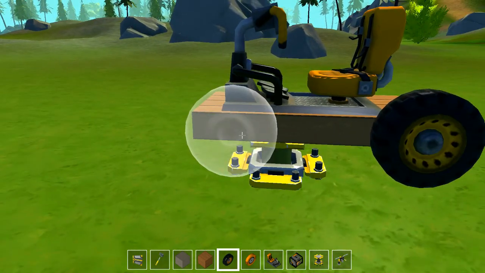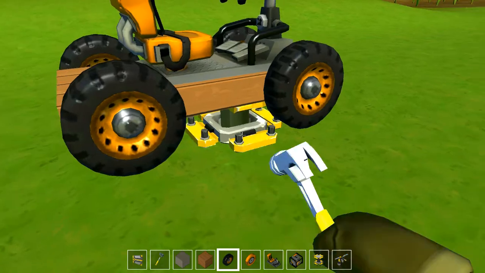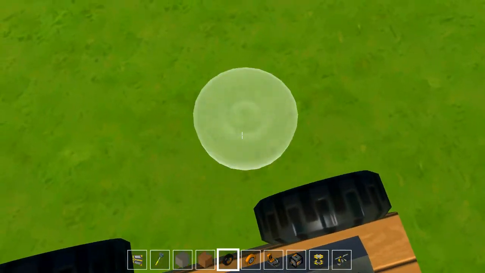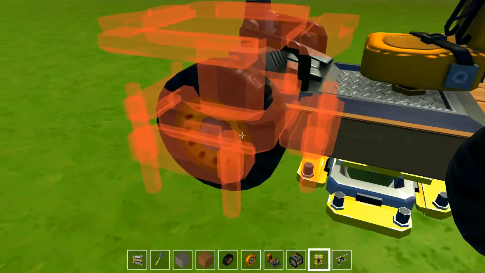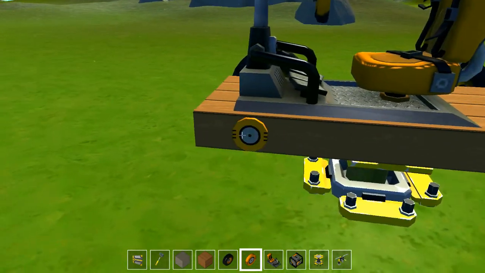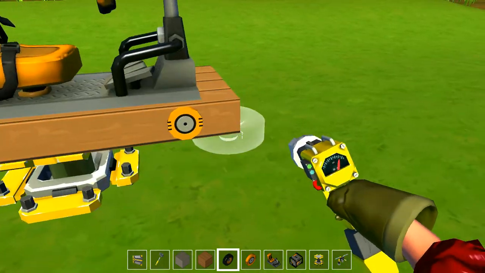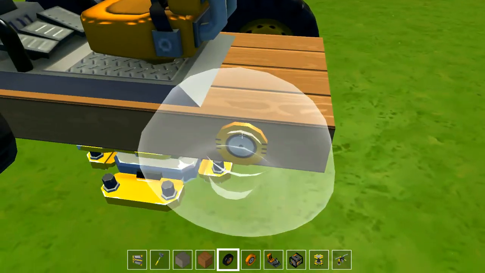Because if you put a wheel on, let me show you. You put a wheel on, and it doesn't have a way to turn, the wheels won't move at all. You can move it around all you want, and the wheels won't move. So the wheels need bearings. So let's put this creation back on the lift, and here's our bearings, and we'll get to the wheels in a minute. Put the wheel on there, and here, and here.